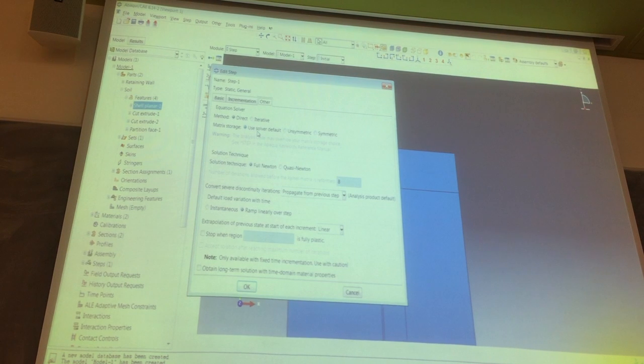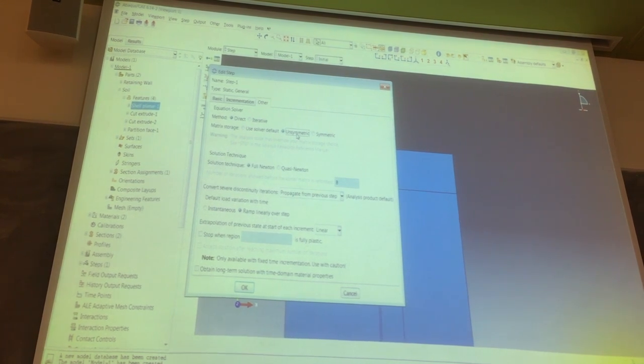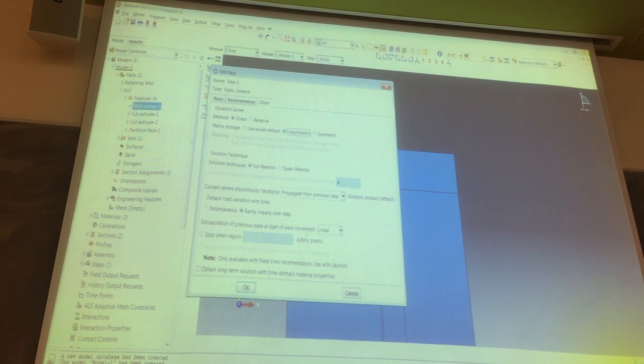You can use the default solver, where the software uses symmetric, and if you see that the analysis is not converging at this step, it changes to unsymmetric. We can put it on unsymmetric at the start, so you don't force the software to use the symmetric matrix.